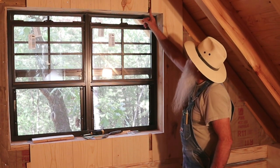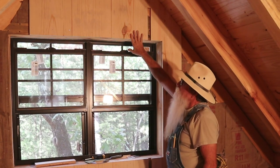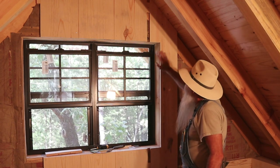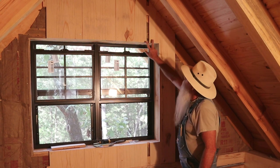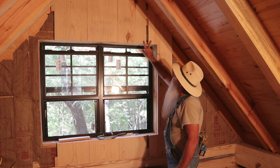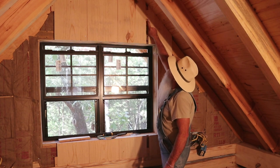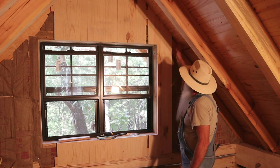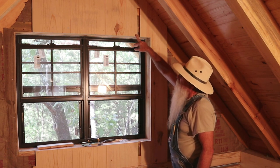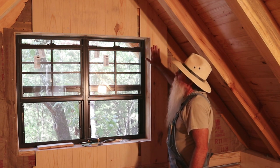You can see a gap right here and right here. The reason for that — this board that my hand is on is only ten and seven-eighths, and these other boards I've been using are a full 12-inch. That was all I had of the wider 12-inch boards. So I'm trying to keep these spaced where when I put the batten strips on — which start out at three and a quarter inches — I've got plenty of coverage to take care of this gap. I've cut a little block that was an inch and a sixteenth and just got it tacked up there. That gets this edge of the board over 12 inches from this edge, making it look the same width. When the batten strips go on, all this gap will be covered up. Sometimes you've got to do what you've got to do.